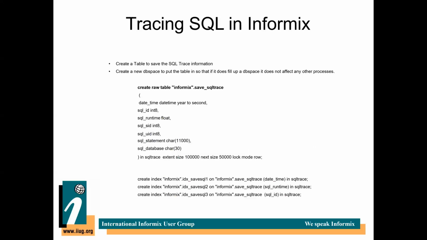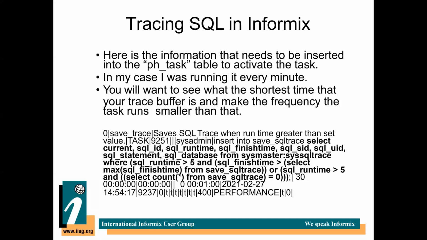So one thing I did was I created a table to save the SQL tracing information. Again, I put it in its own DB space so that if it filled up, it's not going to affect any other processes. I created a raw table, so again, it wouldn't be logging, inserting all this information. Now, if you have replication and so forth running, you'd want to create it with just a regular table instead. Here's the information that you need for creating this task in the sysadmin database.